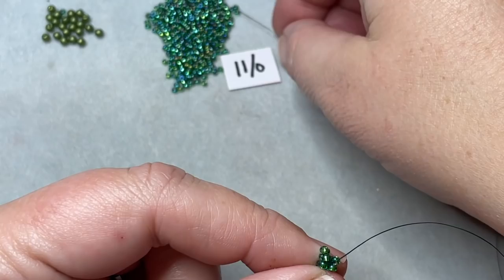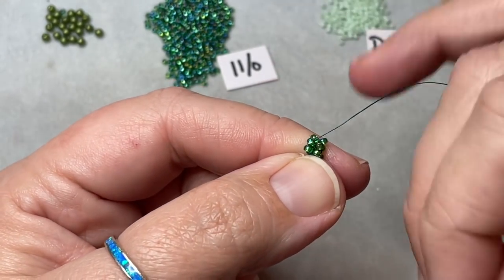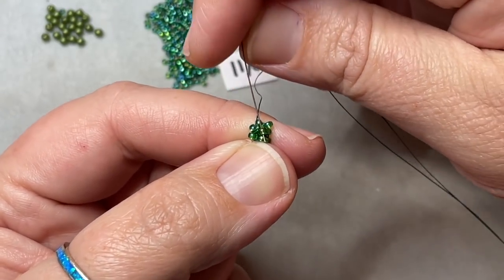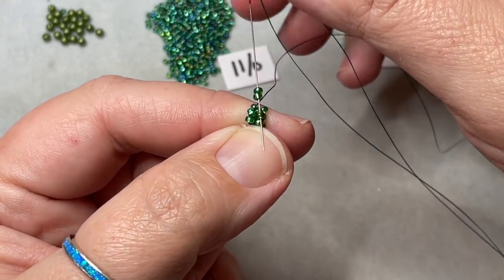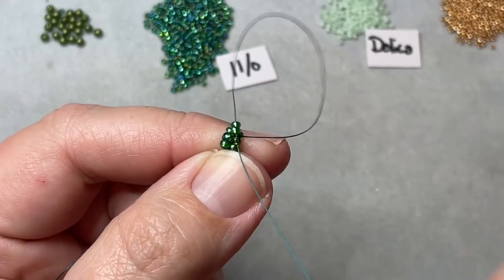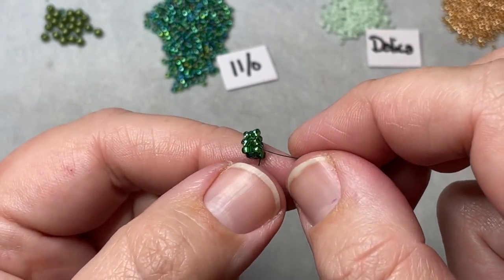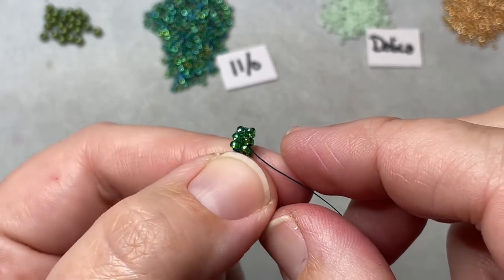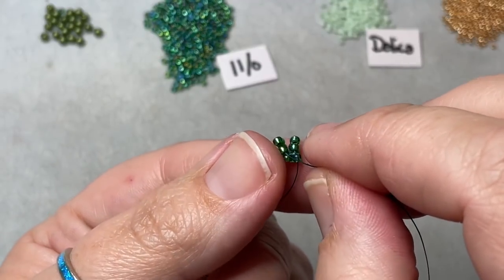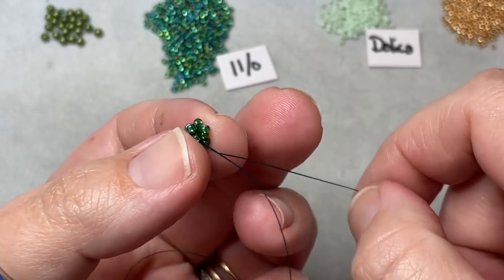So now I pick up 2 11s and I just kind of turn it here. I'm coming out of stack 3, so I'm going to take my needle and I'm going to go through the top bead of stack 4. So when I pull it, I now have 3 rows. And I'm going to take my needle and we're ready to do that step up because again, I'm coming out right here where my tail thread is.